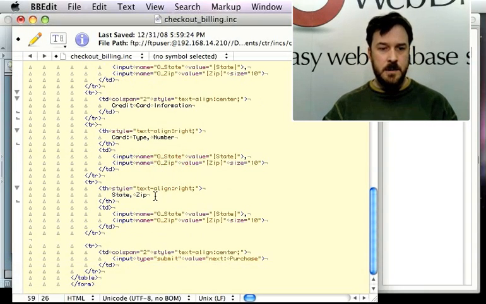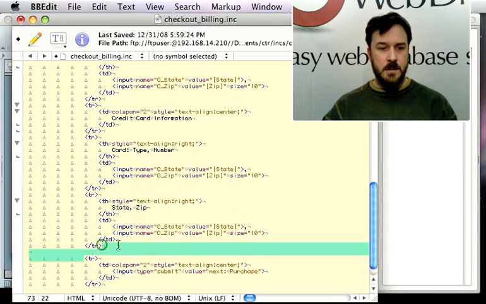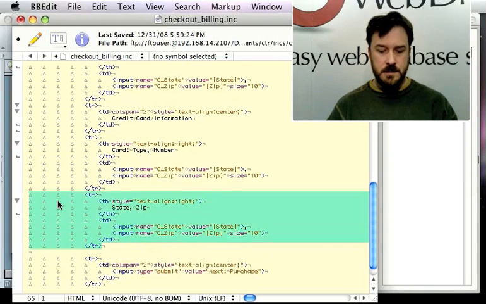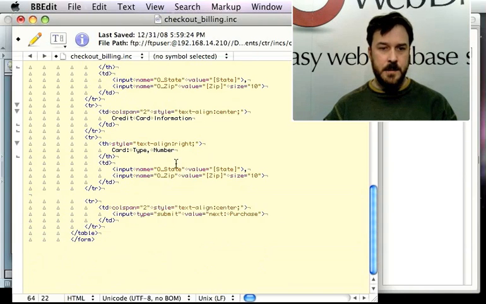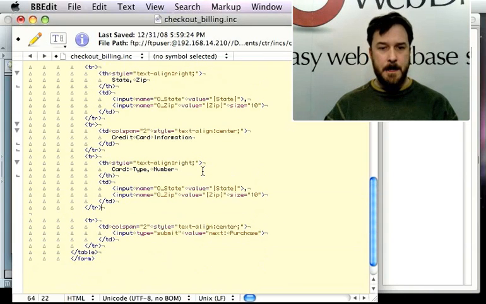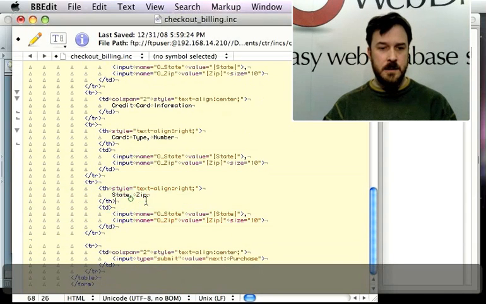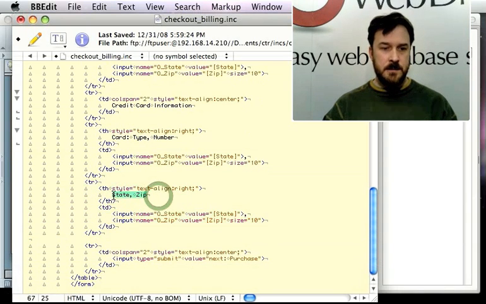Number, and I think that's all we need there. So let's take that out. Oops, and then we need expiration date and CVV if you want.